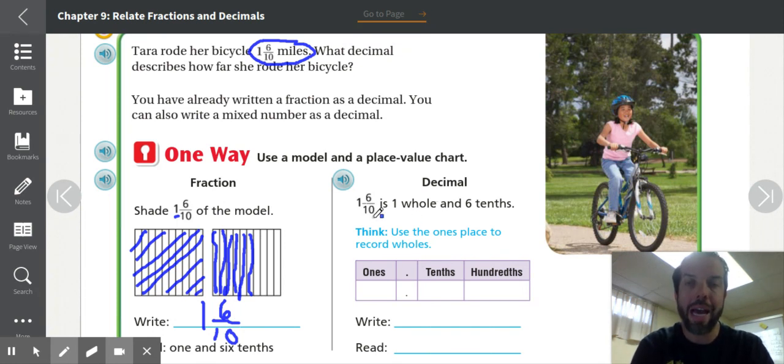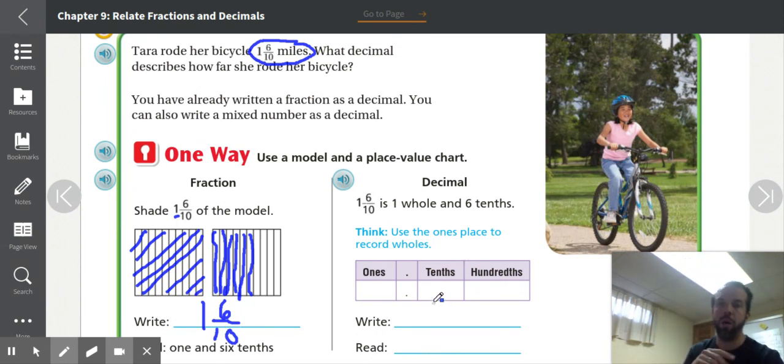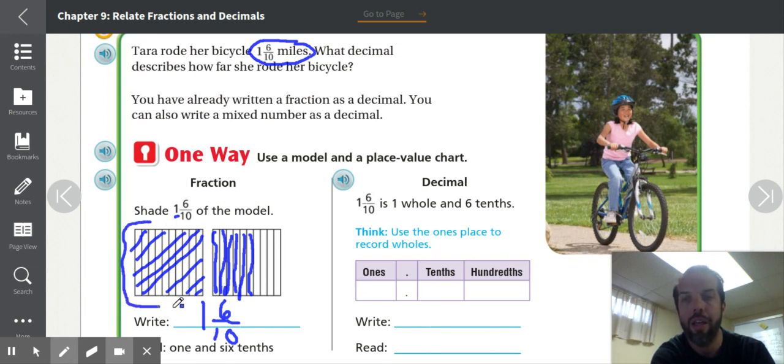We now want to write that as a decimal. So we're going to use the same place value chart here. Now, this is important for you guys to know. In the other one we did, we put a 0 in our ones place value, but that was because we didn't have one whole completely filled in. How many wholes do I have filled in right now? Well, because this entire thing represents 1 whole mile, I would say 1. Here's my decimal. And how many tenths? 6/10. Okay, 1 6/10.